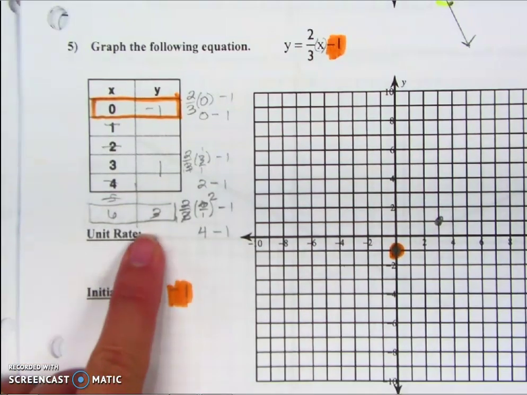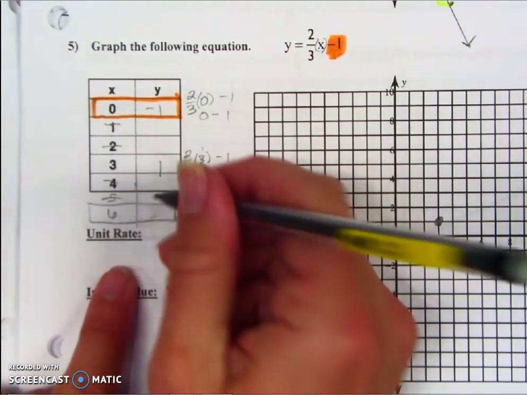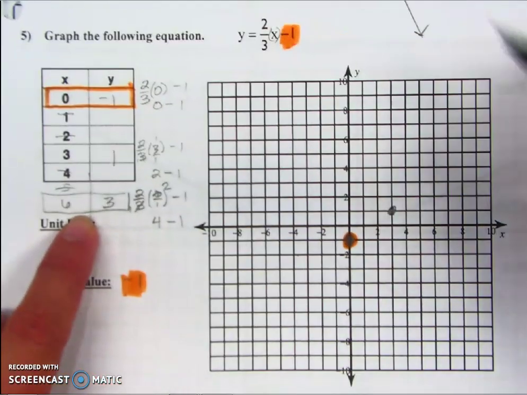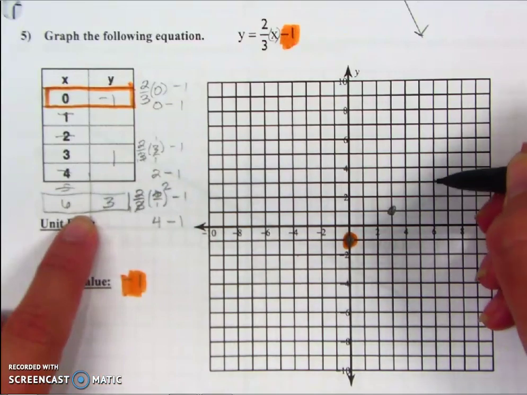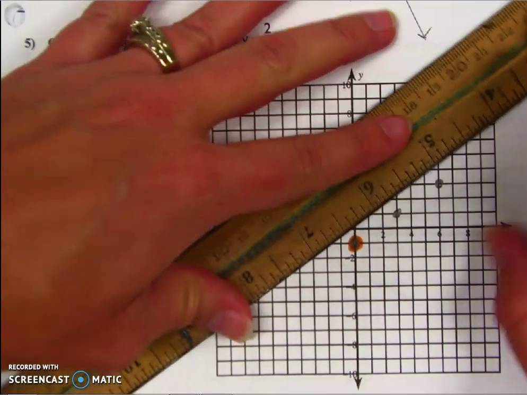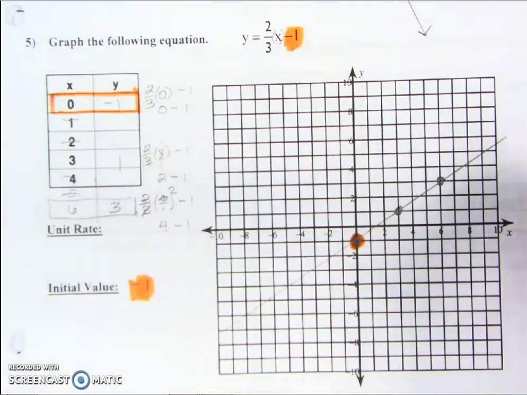I'm going to continue this table down here. So that's a 3. I don't know if you can see that. Let's write that better. 4 minus 1 gives us 3. So 6 goes to 3. 6 over here goes up to the 3 right there. All right, all I really need are a few points so I can line up my ruler and plot that line.